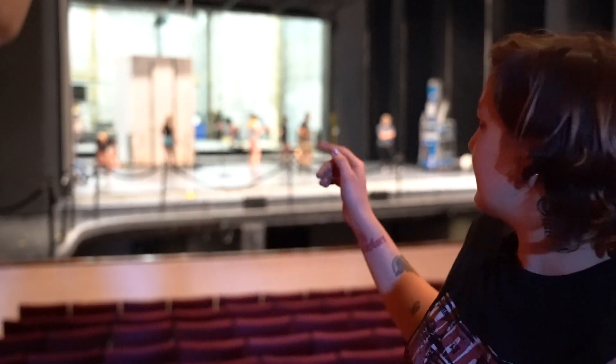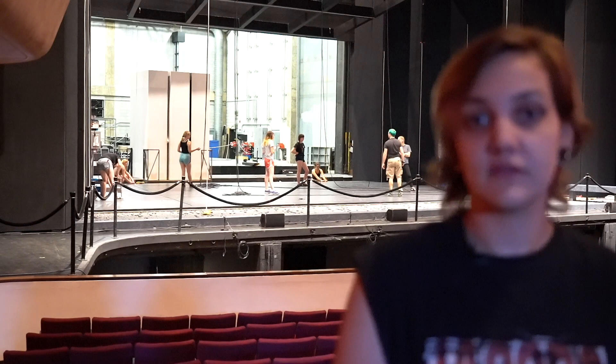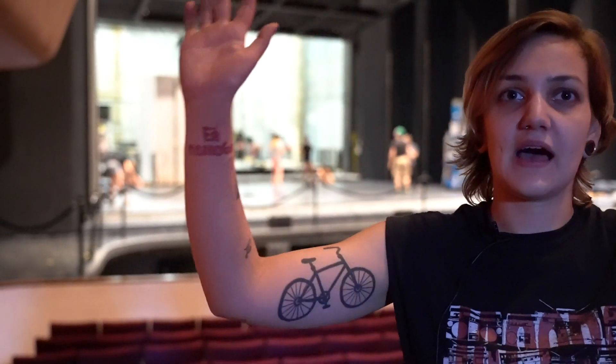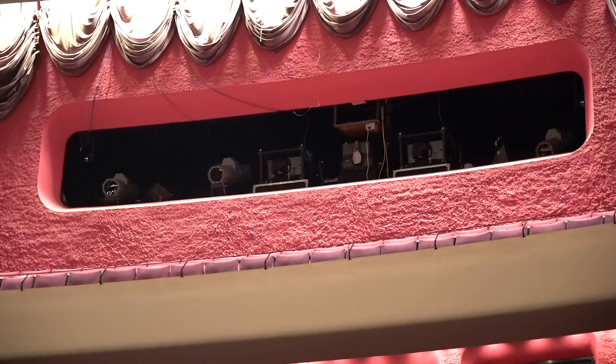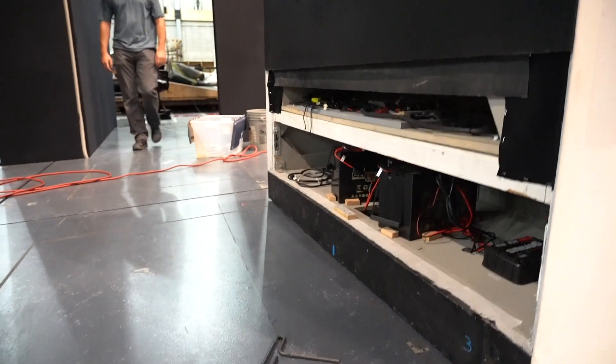The projectors — so there's one behind the stage. You can see two of them right now from back there. Those are the ones that project the sky and project whatever is behind the panels, and then there are two projectors upstairs projecting onto the panels. The panels have sensors on them so that they are all connected to each other, so once a panel moves, the picture moves with it. It's crazy — I never even thought that was possible and it totally is. It's a cool production.